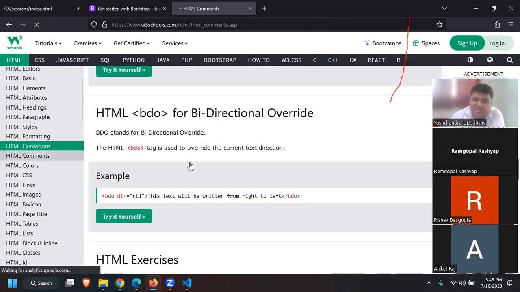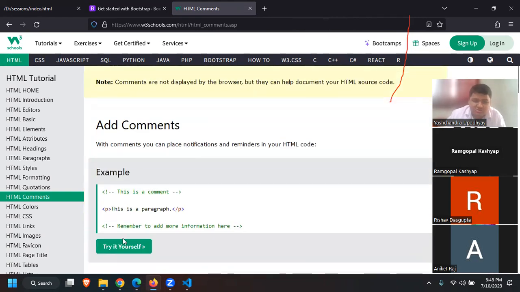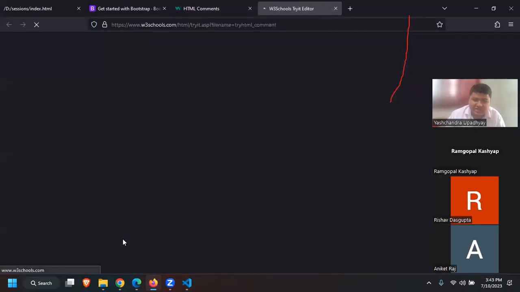We have HTML comments. There is only a single line comment. If you have worked with, let us say, Python or PHP, you can see that there are multi-line comments, right? But in HTML, we only have a single line comment, but you can use the same comment syntax to create multi-line comments also. So try for yourself.